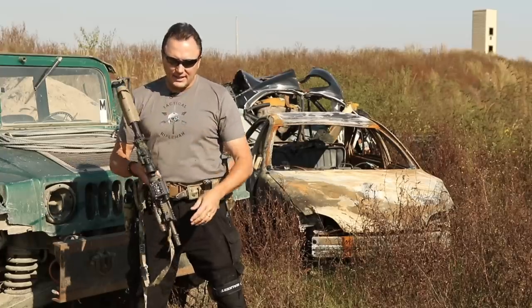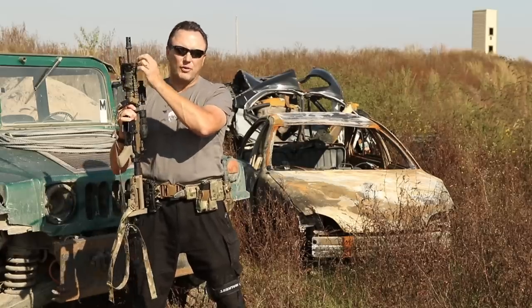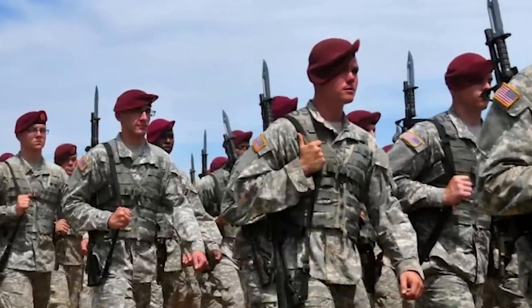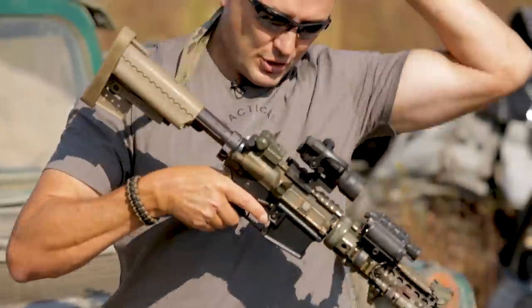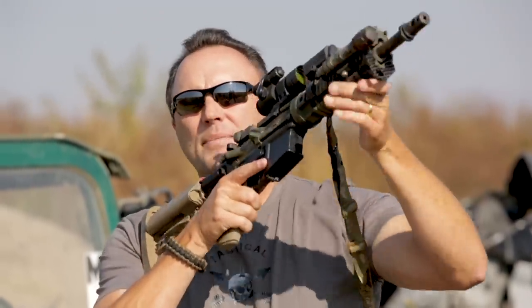Fast forward to the M16 — it had a sling that attached up on the front sight and down on the stock, so guys could have it slung over their shoulders while marching in parades. The problem with that short sling was when you put it around you, you could not bring it up and shoot prone. It just wasn't long enough.